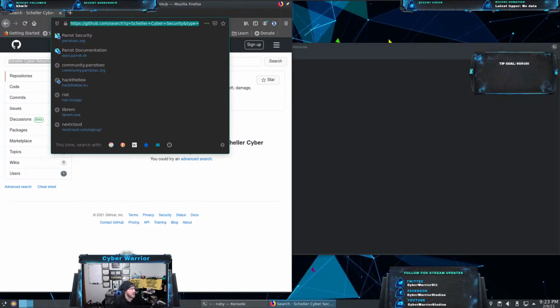I need to find my repo and I can't do it. Oh, that's gonna make me mad. Firefox. Gotta find this. Let's see if this is still logged into my GitHub. It's a problem when you have different browsers with different accounts.